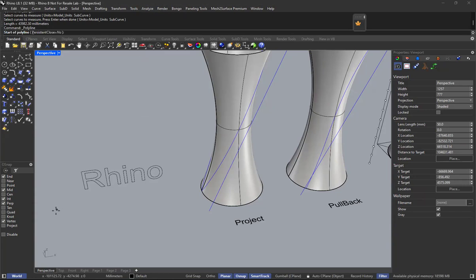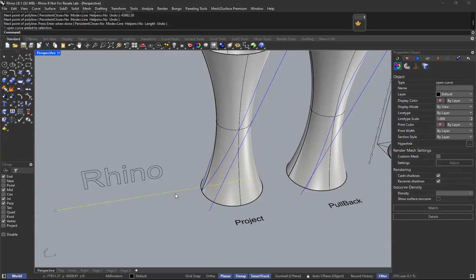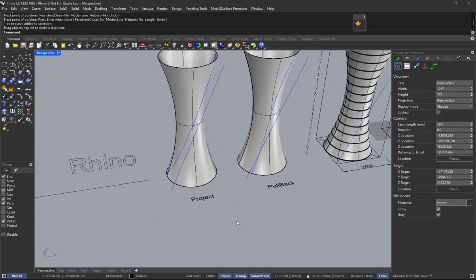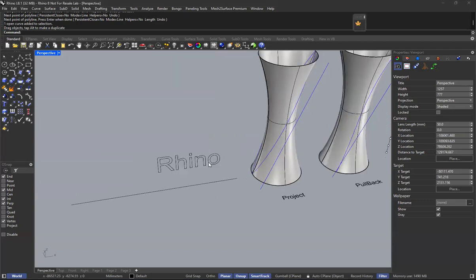Okay, I'm going to draw a straight line. So that's the true length. So this length is equivalent to this length. So this length is this length now. Okay, so the main reason why I do so is to demonstrate that Rhino needs the true length to map the true size too. If your length is too short, then the effects will be different. I probably will show it too.